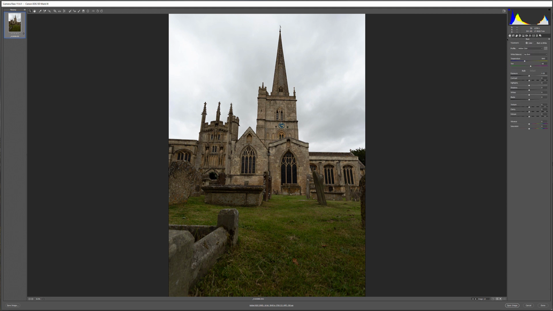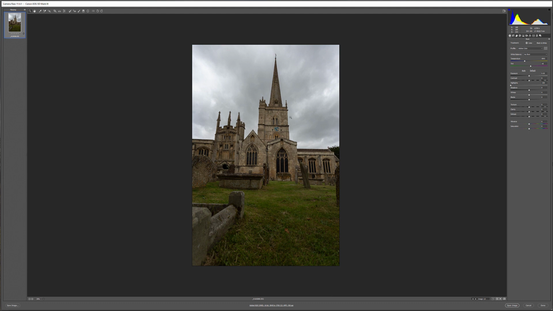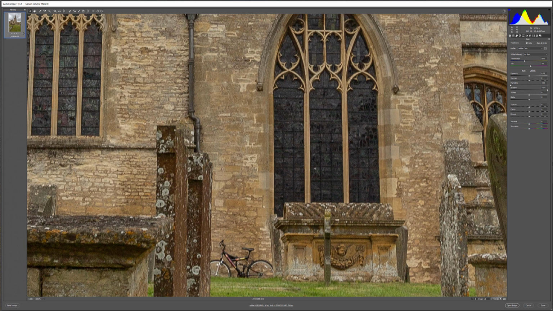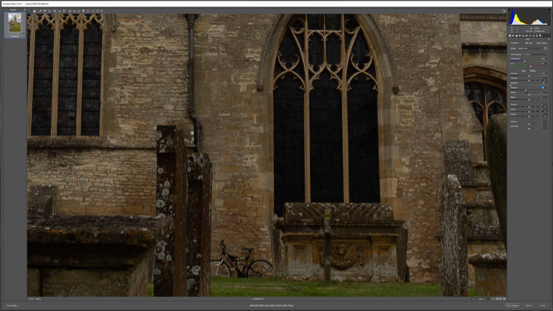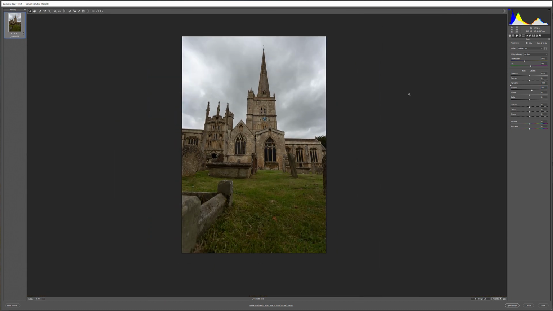Next we'll go to our basic tab, and right here we're going to take our highlights down. You can see as we take highlights down, our skies start coming up. We have a little bit of clouds, and that's what we wanted. I don't think we need to increase shadows, and the problem is if we bring shadows up, we introduce all this digital noise. So if you think you need to add shadows, just bring them up slightly so we don't have any of those artifacts.